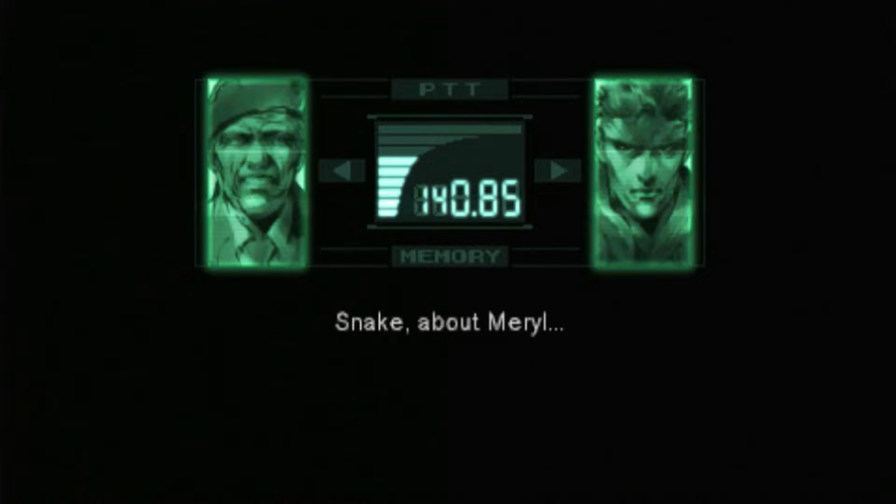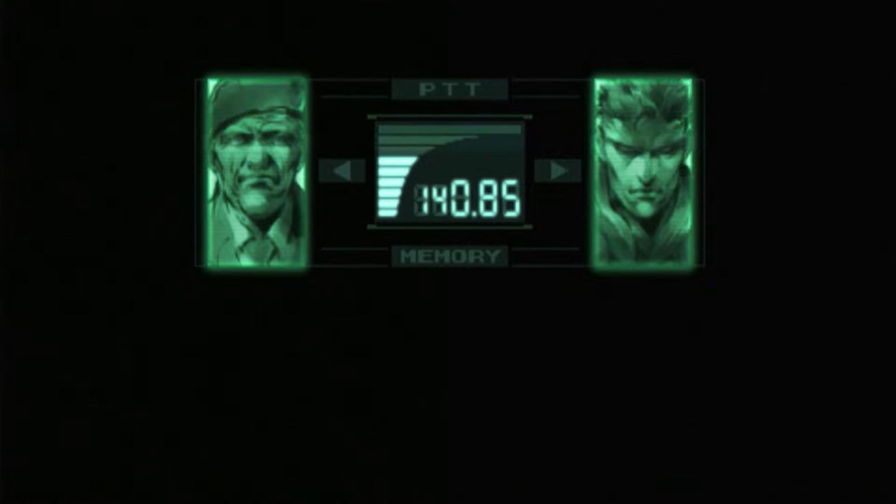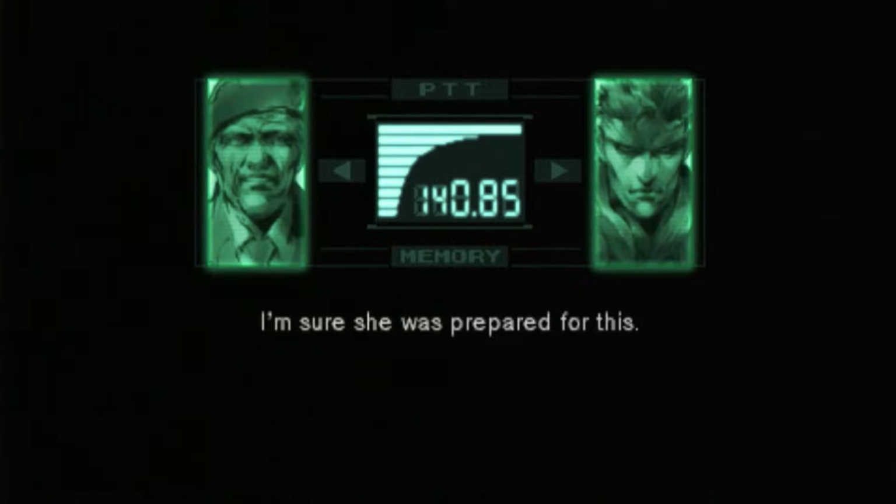Snake, about Meryl. Colonel, I'm sorry. Listen to me. I wasn't able to protect her. Snake, she's a soldier. She knows that prisoners are a part of war. She joined up of her own free will. I'm sure she was prepared for this.